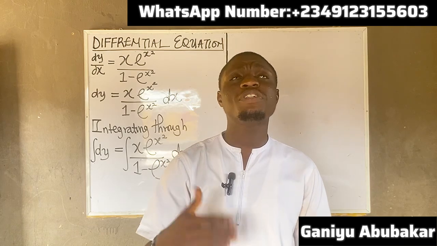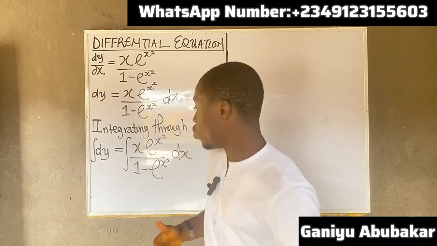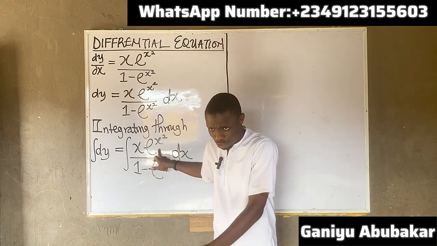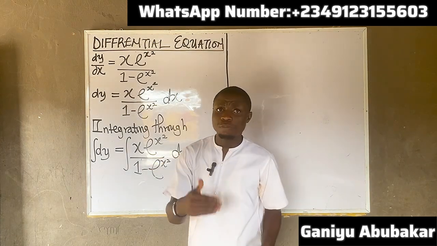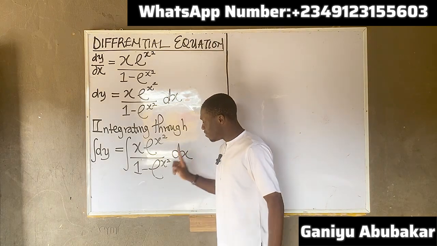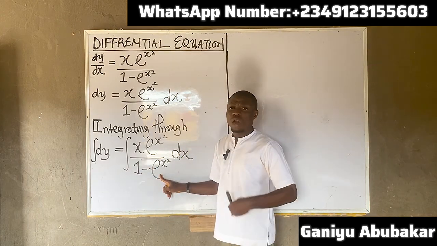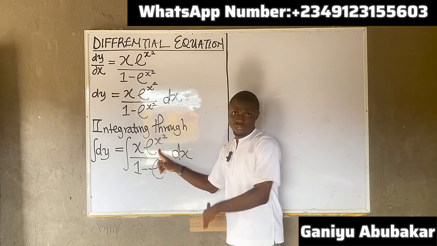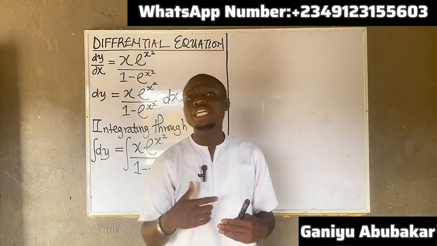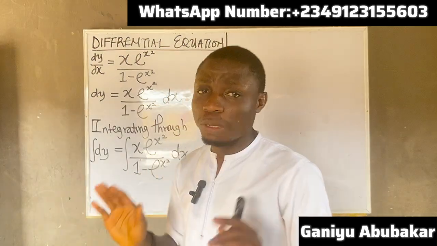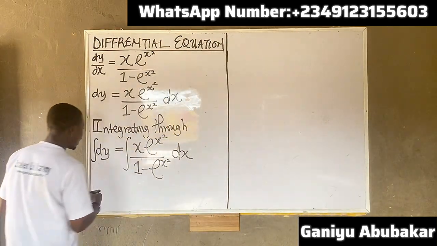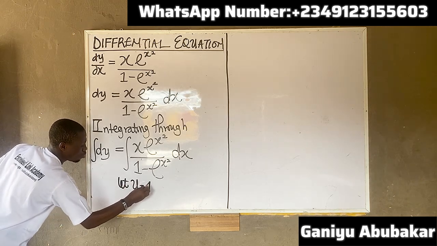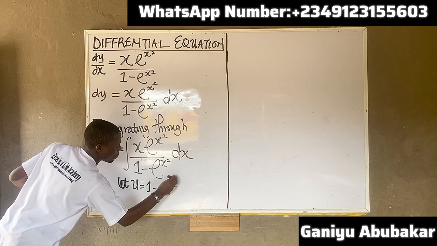We said that whenever you differentiate the denominator and you can possibly have the numerator as a value, then use the substitution method. Obviously, if I differentiate the denominator, I'll have terms similar to what is here, such that they can cancel out. So in this case, the method I'm to apply is the substitution method. From here, I'll say let u be equal to 1 minus exponential x squared.